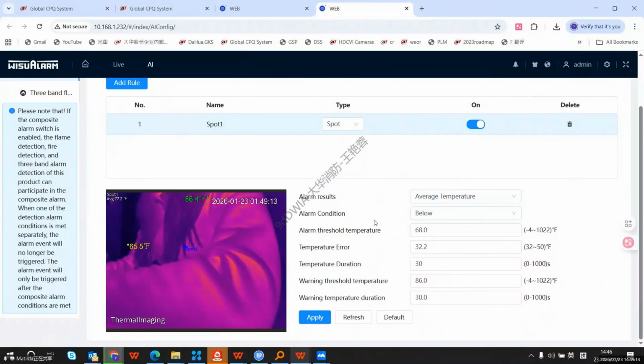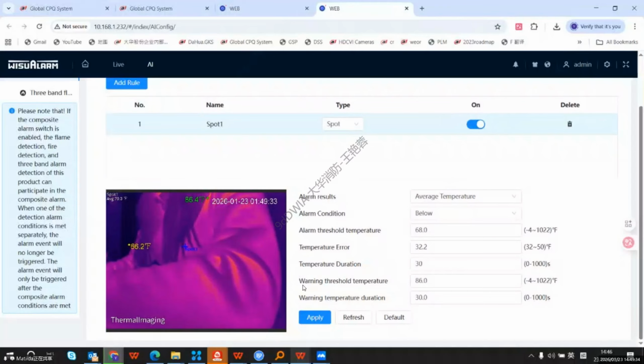If we set below, when the temperature is lower than the alarm threshold temperature, it will trigger an alarm. And also we can set some temperature duration, the warning threshold temperature, and warning temperature duration.